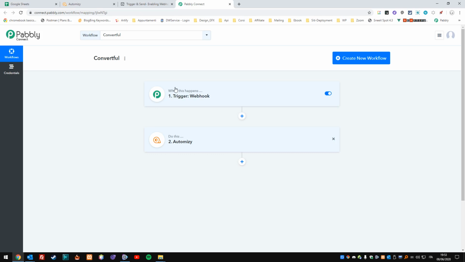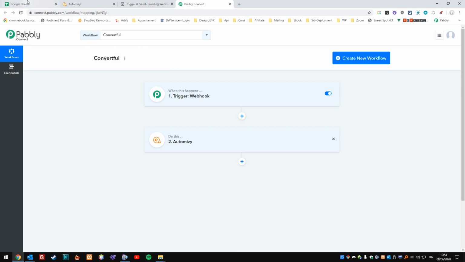So I took care to find a third-party Chrome extension that will trigger basically this webhook and will make the connection possible. The person was asking me to integrate this webhook to send data from Google Sheet he has, and then send these leads to Automizy. So this is what I will cover from scratch.